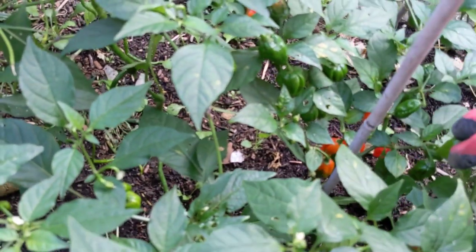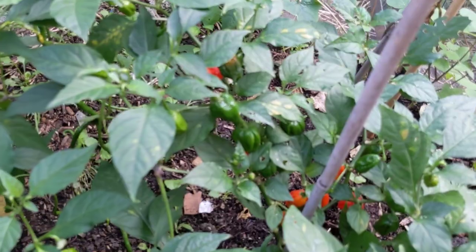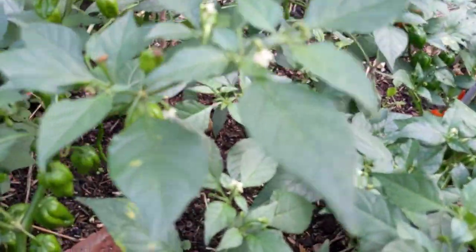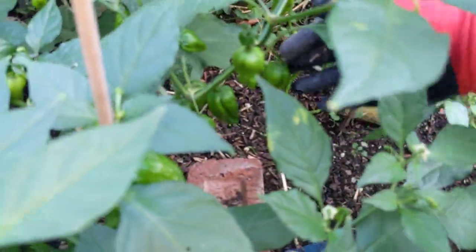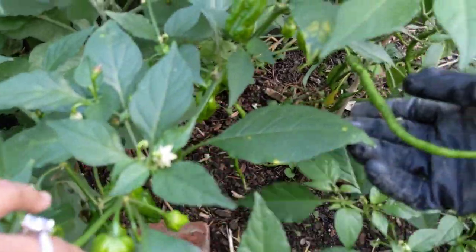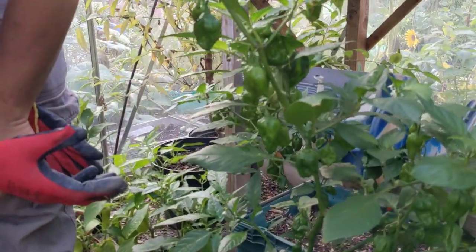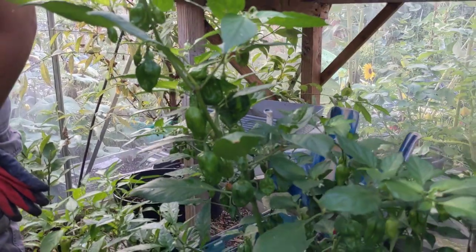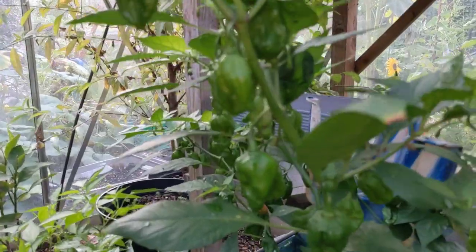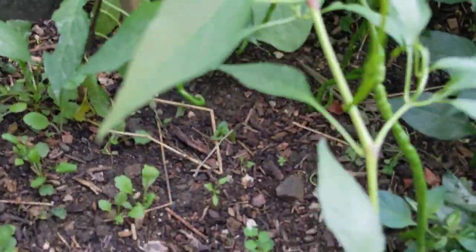Loads more naga growing down there and becoming ripe. So all that's going into my pickle this year. And you know, we've got the naga pickles for sale. The spaghetti chilies have been absolutely amazing this year. So we'll get the MFG chili challenge going very soon. Every single one of my naga plants have produced really well. Some of them aren't quite yet ripe, but they've produced really well. We've got long chilies here, and look, little beasties like that.